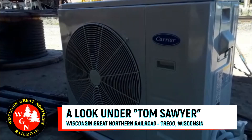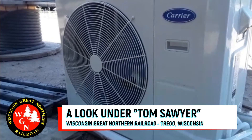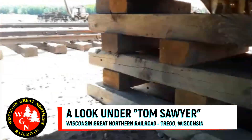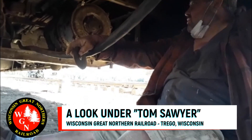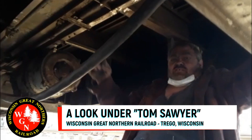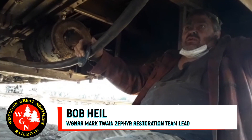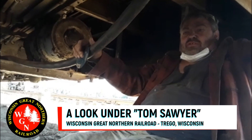Those are the condensing units — the other half of the air conditioner that we've put up top. Those get mounted underneath here; there's one for each unit that's up top. In the Tom Sawyer there are two units inside the car, so we've got to mount two of those down here. Where I'm sitting is where the old air conditioning units used to be. I've removed all of those and we're in the process of getting things set up to install the new ones. There'll be one lengthways this way and one over there. It's not an ideal situation — the originals were built and designed specifically for this space; we're just taking something existing and making it work.